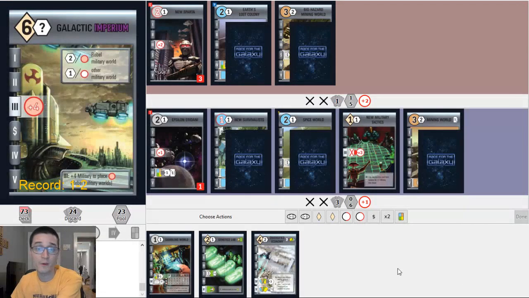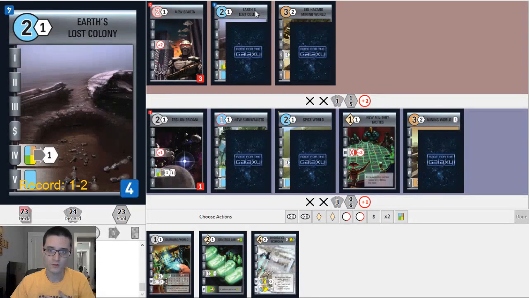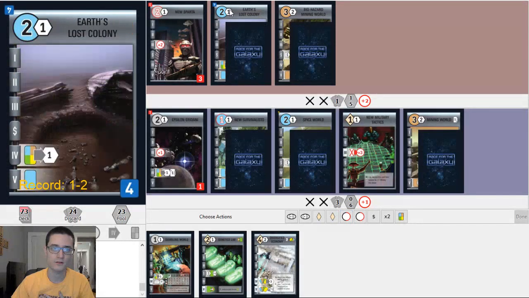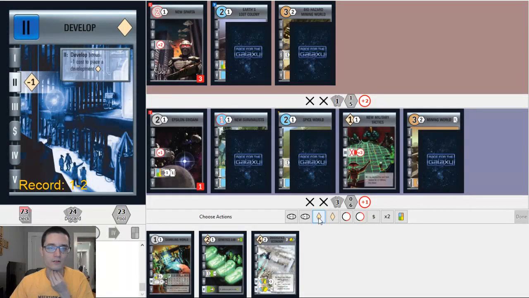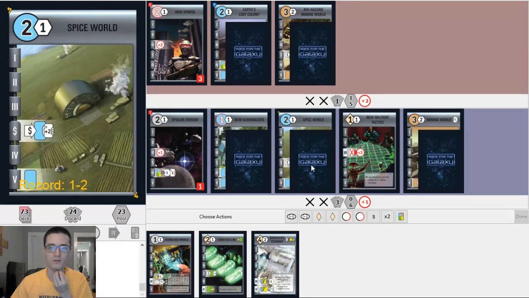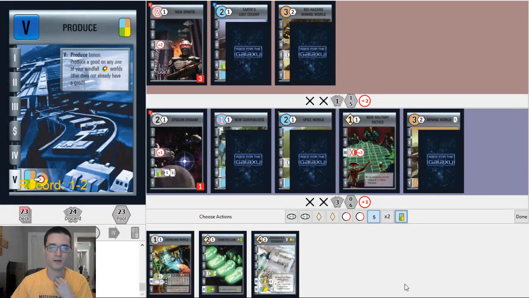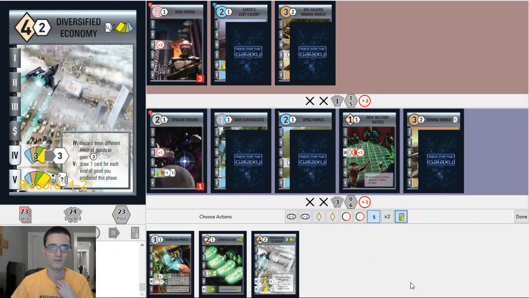Okay, so I draw two. He's got one. He also doesn't have a consume power, so I can just trade produce and get more than he does, I think. Actually, no, it'll be the same. Well, no, okay. Let's see. Yeah, actually, I can fill up my hand with trade produce. But it might be better to. Nah, I'll just trade produce, I think. Because I don't have a decent action. If he calls settle, then I could play Genetics Lab, but I probably won't.